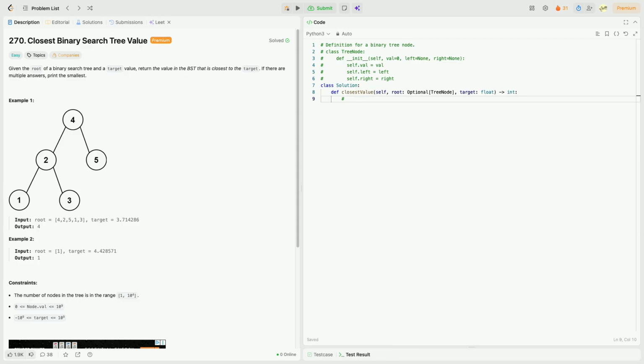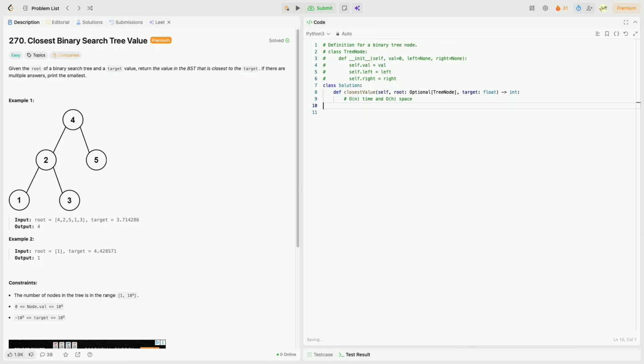We could implement it in two ways. We could implement it as a recursive solution or as an iterative one. If we do it as a recursive one, we will have to use stack space, which is O of h or O of n in the worst case. And if we have an iterative one, we really only need to remember the closest node value and the current node. So that would be actually constant space. I suggest we implement both just for the fun of it. So let's go for the recursive one first: O of n time and O of h space.